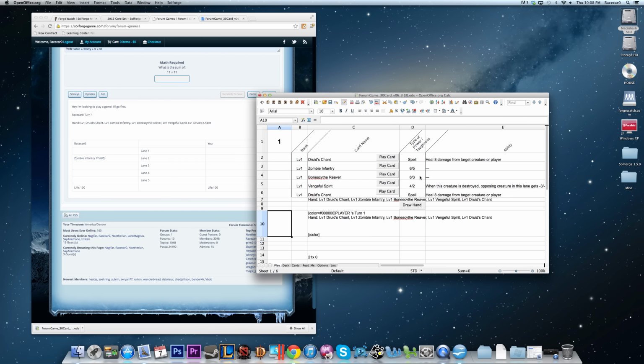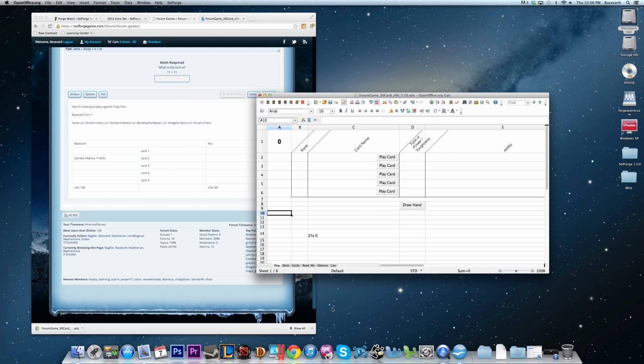Probably don't want to change your deck midway through, because it's going to cause funky things to happen as far as playing your game. But you just save these files for each game that you play, and if you want to just reset a match, you just click this little button up here, the one with the big red X. The draw hand button will now do the shuffling for you. It didn't used to do that.